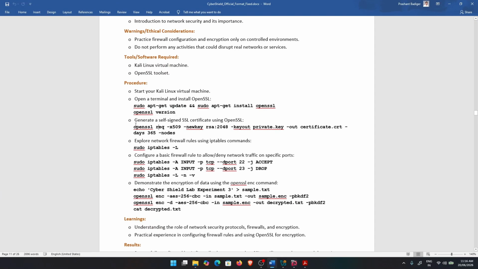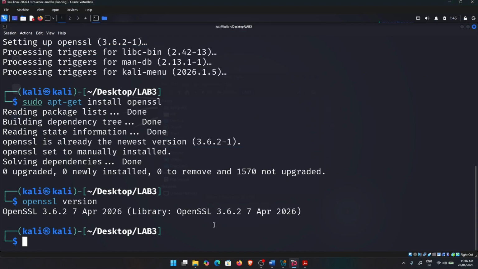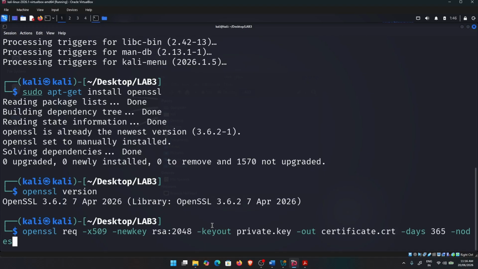Again here, we will be using this command to create a private key and the certificate. Remember that the certificate itself contains the public key. Okay, so the private key is used to decrypt that certificate. Whenever we use the certificate in the website, the private key will be used in the browser. So automatically the browser will use the private key and try to decrypt the certificate. That will be given by the CA, certificate authority.